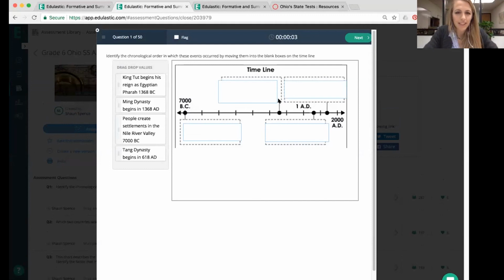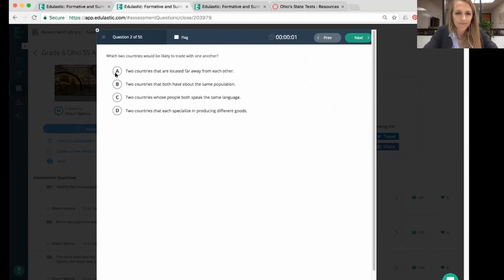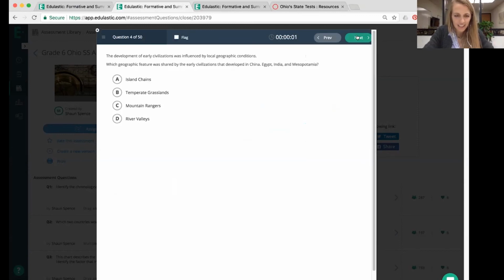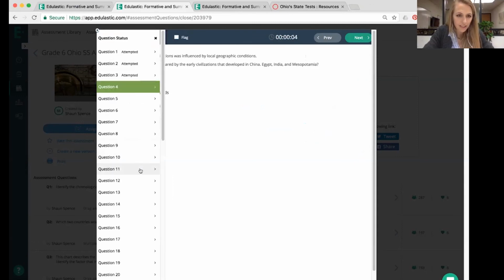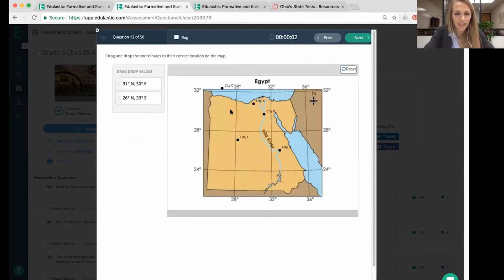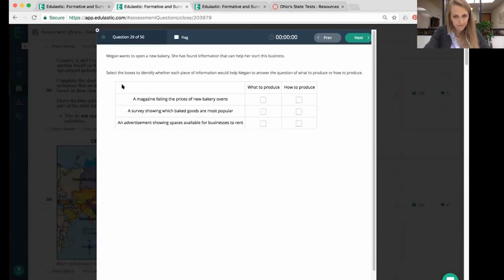So here's an example of once you have that image, you can use drag and drop over it. These are some things that we saw from Kyle's demo earlier. I'm just going to pull these in here so you can see, just kind of throwing things in there. Multiple choice, more drag and drop. There's a lot of drag and drop in here. Let's see what other questions. I wanted to show you question 12. Graph plotter, so if I want to plot places on the map, put that on there. And then let's go to 29. This is a matching tables question.